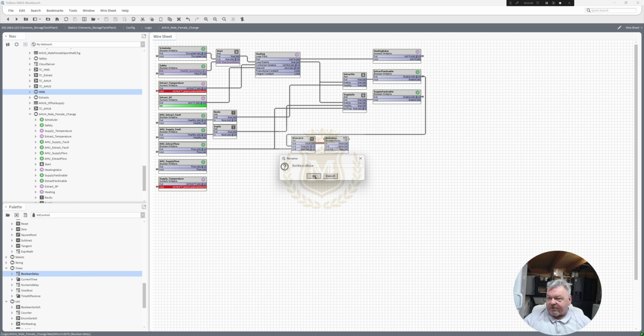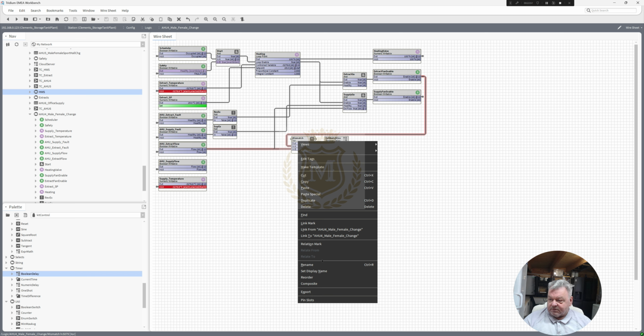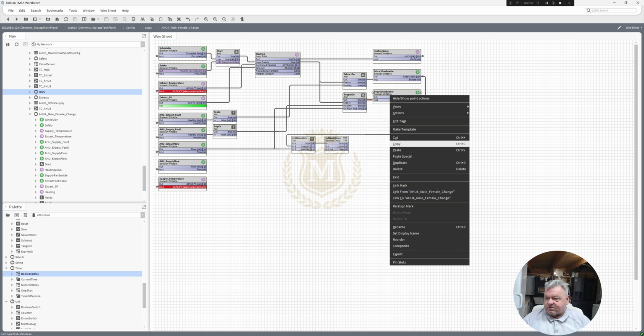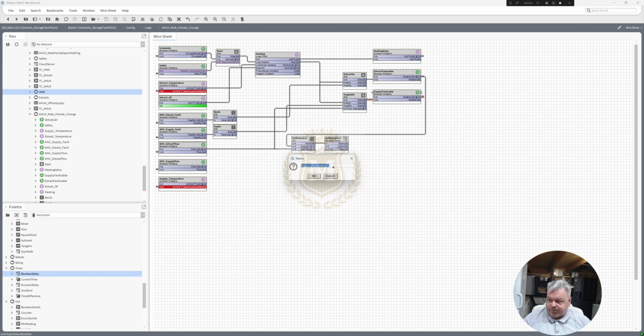So I'm just going to put extract there, put extract there, and then I'll just take that, duplicate, mismatch, extract, alarm.